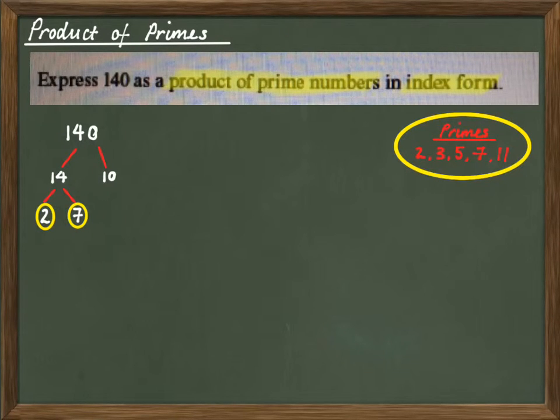Now, each of these paths, the one that went down the 2 and the one that went down the 7, are dead. You stop now. Once you hit that prime number, you stop, and that's it. Okay, so the 14, I put that into 2 prime numbers. That bit's fine. The other side, the 10, that's still not a prime number. So we're going to have to do something similar over here.